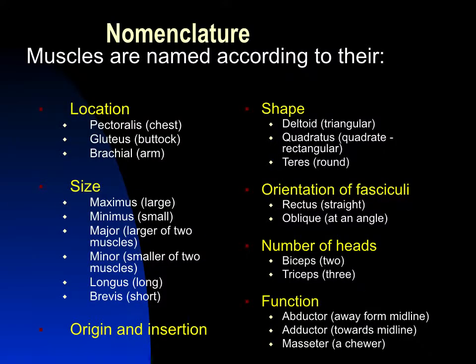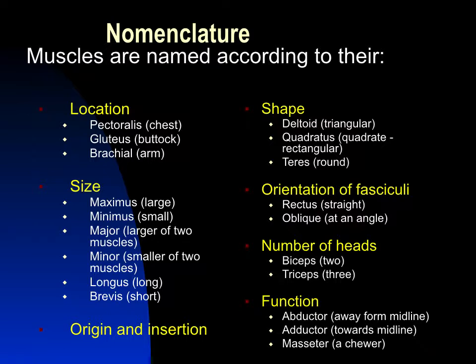Okay, so then we're going to go over some individual muscles and their names. Now we've known the names of the bones, we've got the names of the body regions, then the directions. Muscles usually have names that say something about them. The muscle may say about where it is on the body region, like the pectoralis is on the pectoral region.